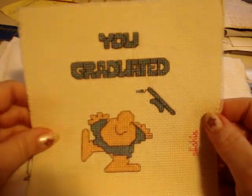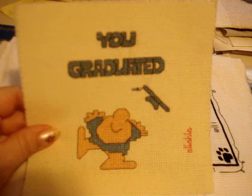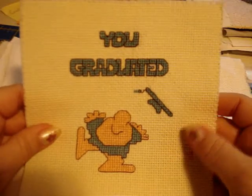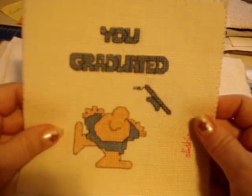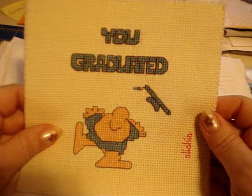I originally had done this for my niece, which is really funny because she graduated right when we moved back to Tennessee in 2003. I think it was 2002. She graduated high school, and I never did get this framed and given to her. And then my other niece, who graduated 2 years ago, she didn't get it either.